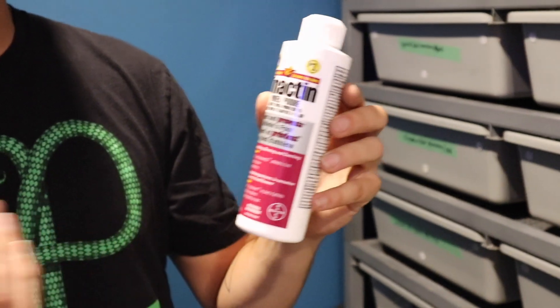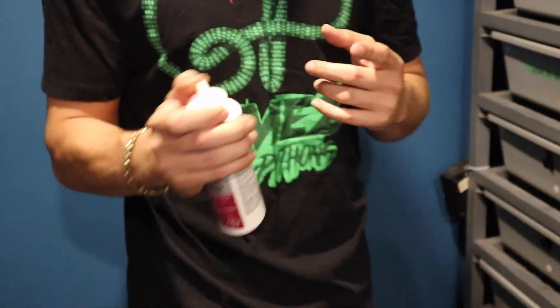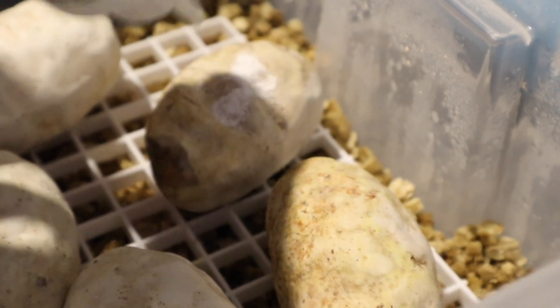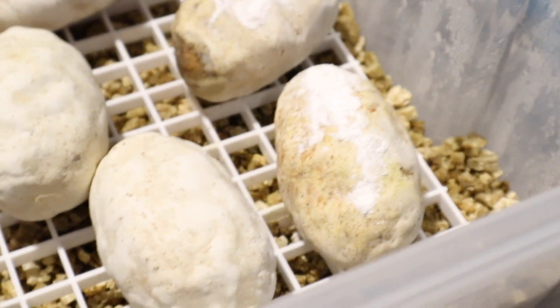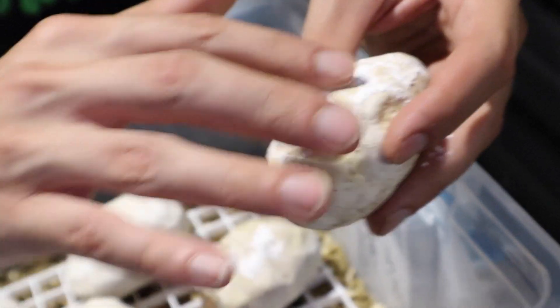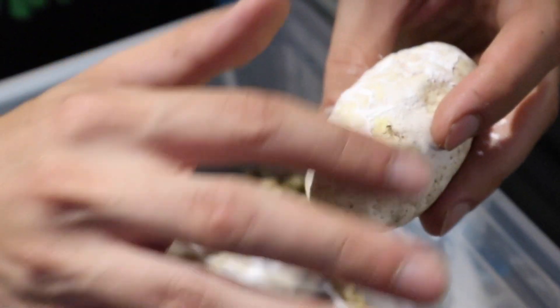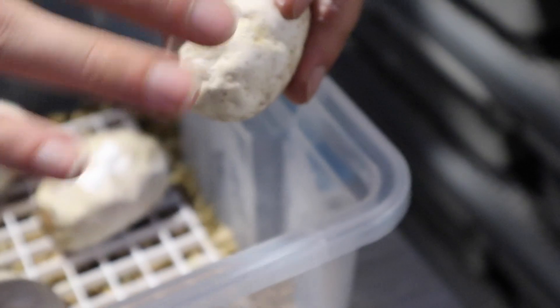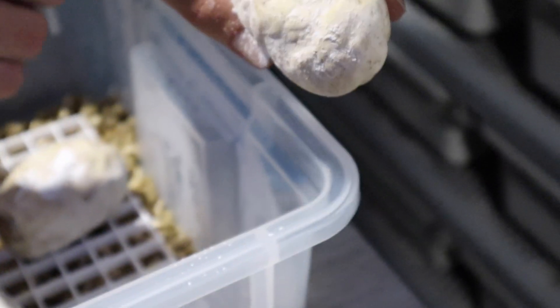It might be called Tinactin in the States as well — it's just a fungal foot powder and a little goes a long way. Open it up and just let a little bit fall down when you shake it — a generous amount enough to cover the area. Then with your clean finger, rub it all over where there is mold. It doesn't need to be completely covered; it just needs to be touched with the powder and have a little bit of a coating. Try getting it in all the cracks, but brush it off if too much builds up.